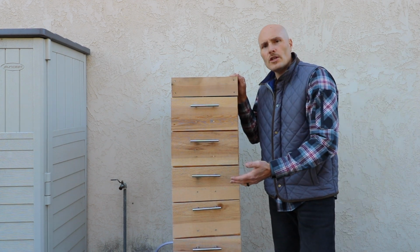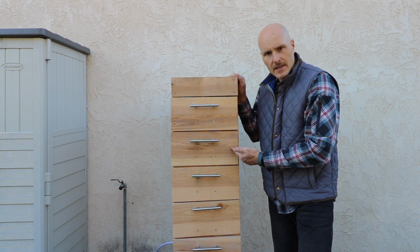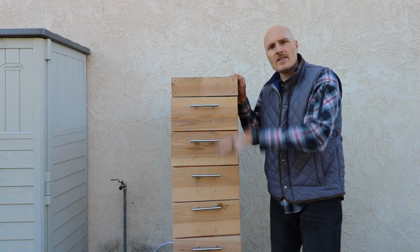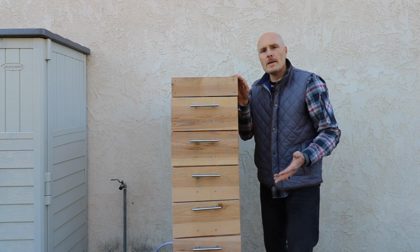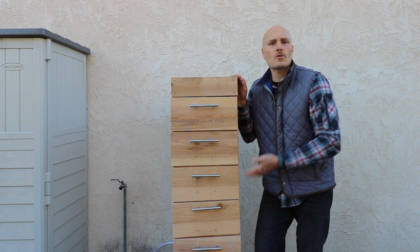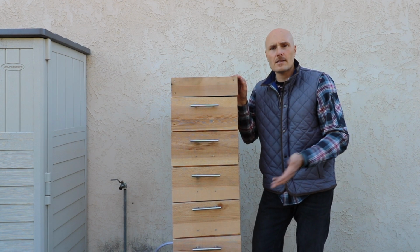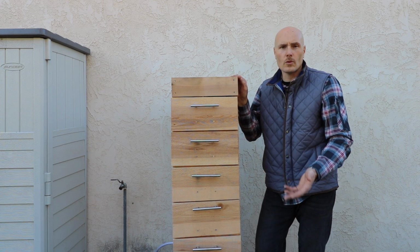What I would suggest when using this is you just find a pattern. I feed the top on Monday, I feed the next drawer on Tuesday, and work your way down the system, trying to keep an even distribution of load throughout the system. One thing people have said is, well, what happens when this gets to capacity? Well, worm populations, like any other species, will self-regulate, so you'll never get too many worms. If they run out of food, if they run out of room, they just won't reproduce.